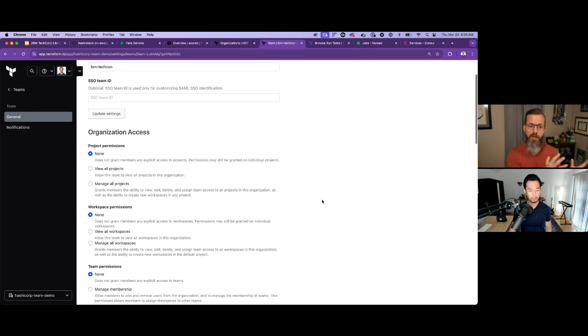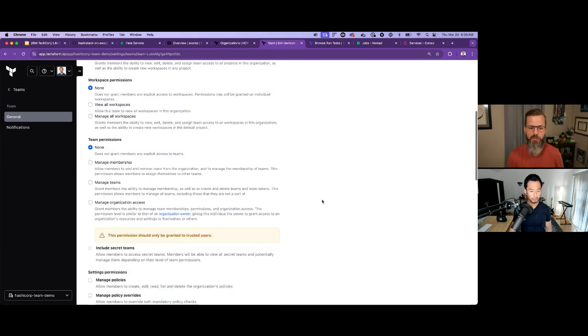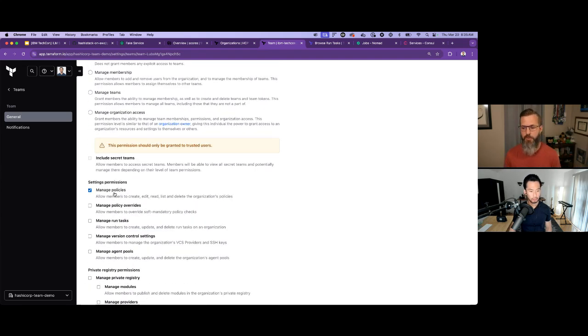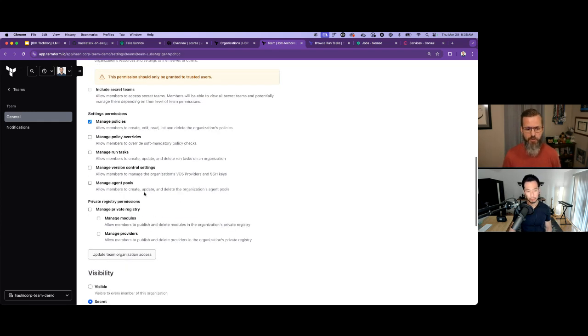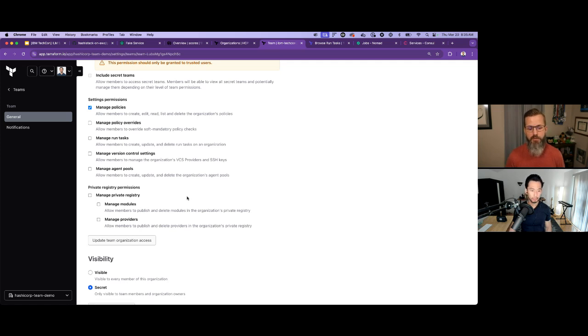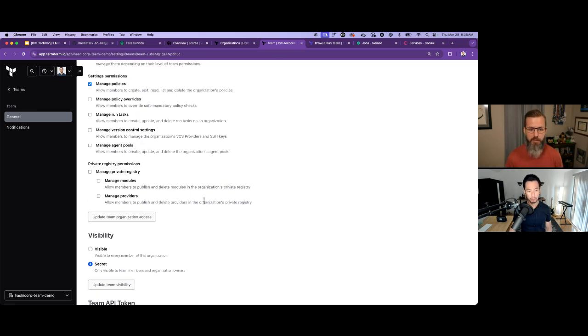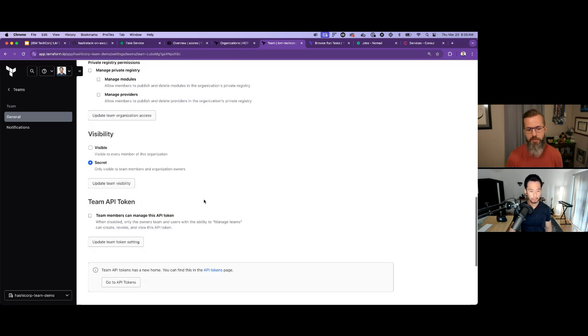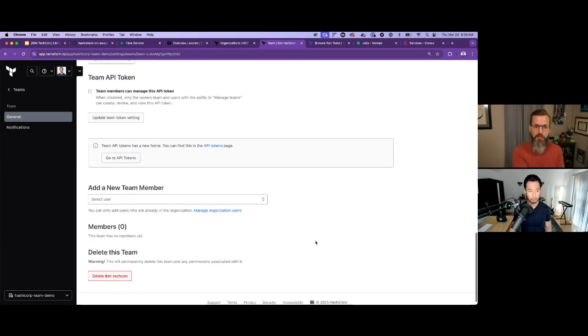Or on the other hand, if you have more of a compliance team that needs to do policy or compliance checks and validation, those are also permissions that can be set. Or if you have developers who are directly accessing the HCP Terraform portal, you can also dictate whether or not they have access to state files, because there might be sensitive information in there. There are all kinds of levels of permissions that you can make as granular as you want or as broad as you want.